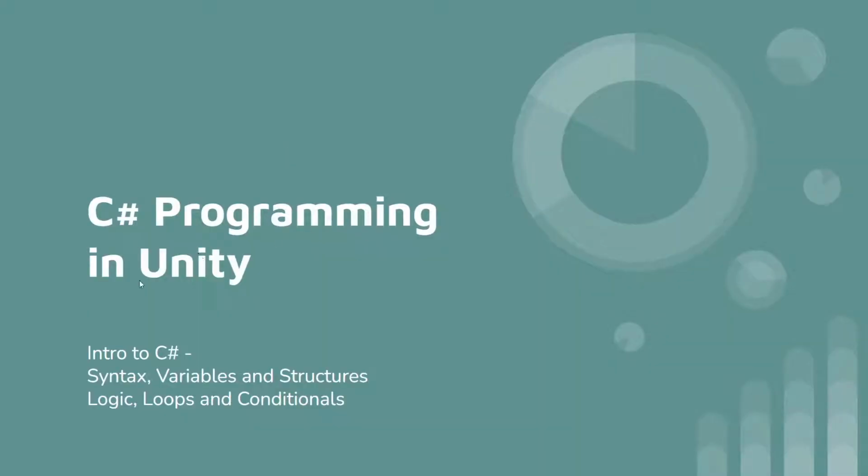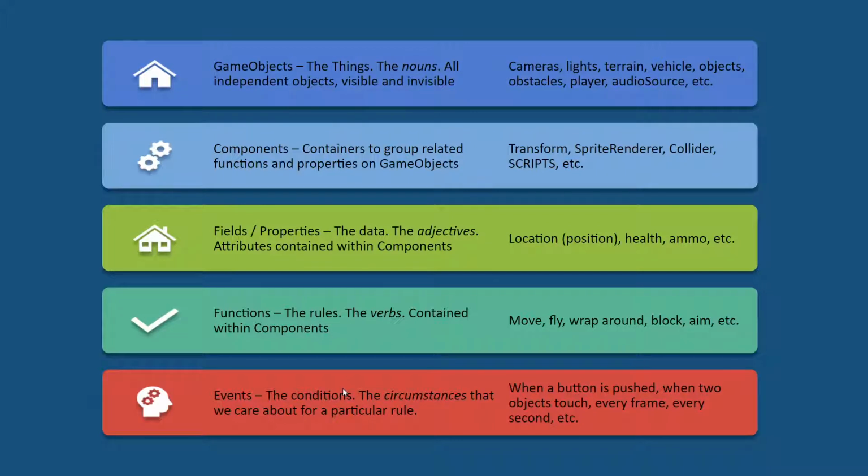All right. So we're talking about intro to C#, a little bit about syntax, variables, and structures, and some logic, loops and conditionals. So it's going to be fairly fast-paced. Again, I know most of you have taken at least one other computer science course of some sort, so hopefully some of these concepts will be familiar. If they're not, do feel free, ask questions, put them over in the chat. If it's unclear, I'm always trying to refine this stuff, and every time I approach it, my ADHD comes in and I say, oh, I can do this part a little bit better, or try to make it clear. Sometimes it becomes clearer, sometimes not, so feel free to ask questions as we go.